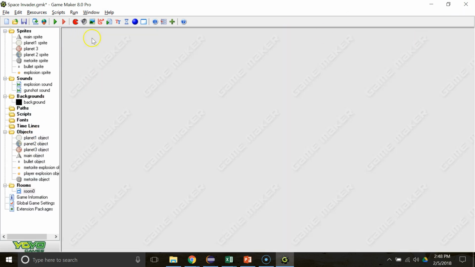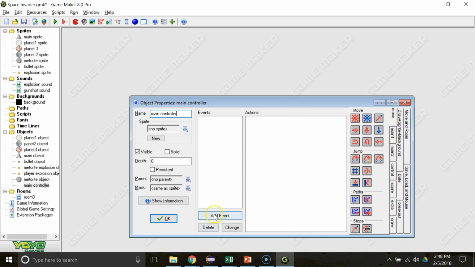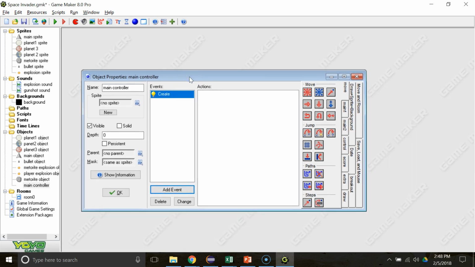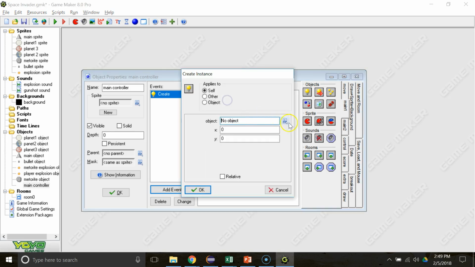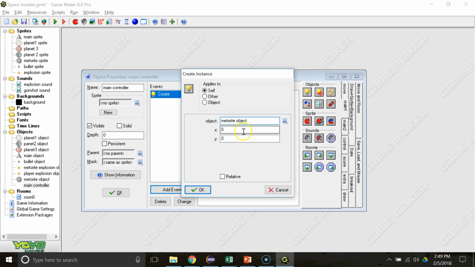Okay, so let's go back and create a main controller. And this is not going to have any sprite. And so what we're going to do is add our create event. And on our create event, we're going to spawn an object. And this is going to be our meteorite object.